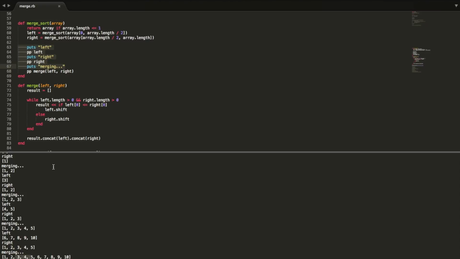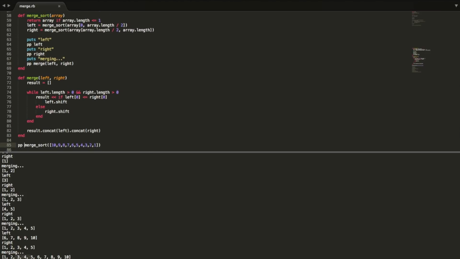And then you merge those, and there it is for you. The reason why the sorted array is showing up twice is because of having a pretty print down here. But if you got rid of that, the very last thing that comes out of this merge sort, which is the ultimate return result, is the same as the result of merge getting called for the final time.